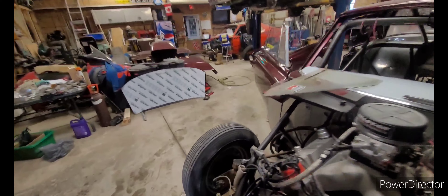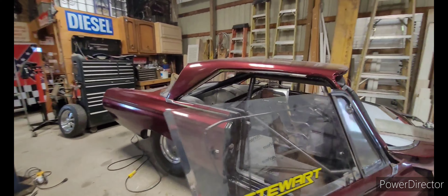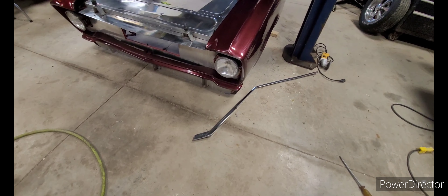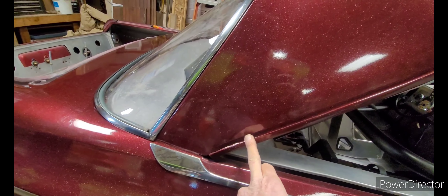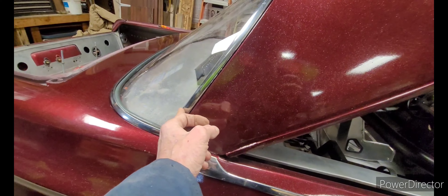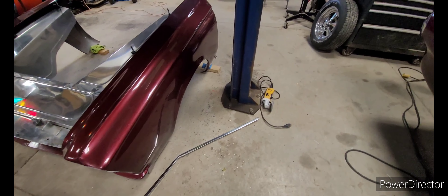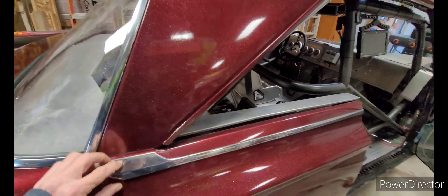This one's all ready to go in. I just have to fix this back little piece where they cut through. We'll throw that one in. We can get the back window in and get the outside trim on — we have the new pieces. The old piece stopped because they cut right through here when they cut it. Stuart was able to pick up a couple of pieces from a friend of his today, which was awesome — great thanks to him for that. It's coming together.